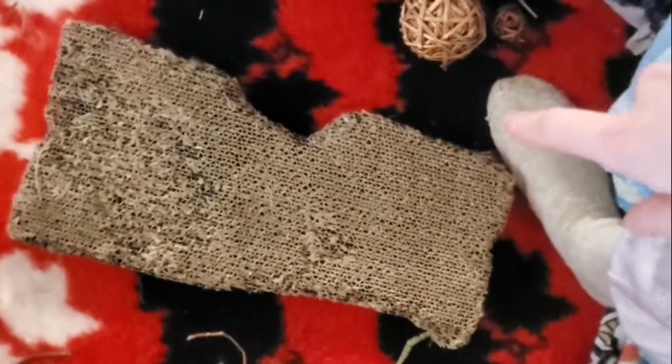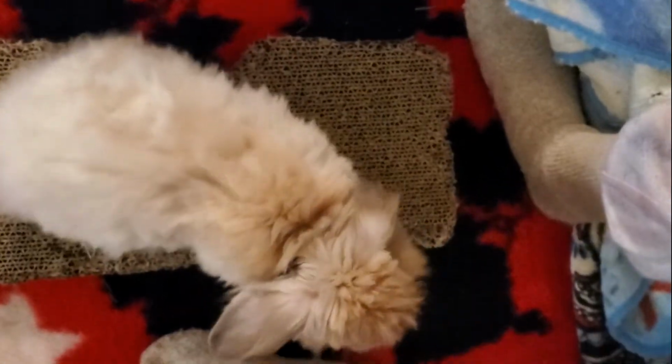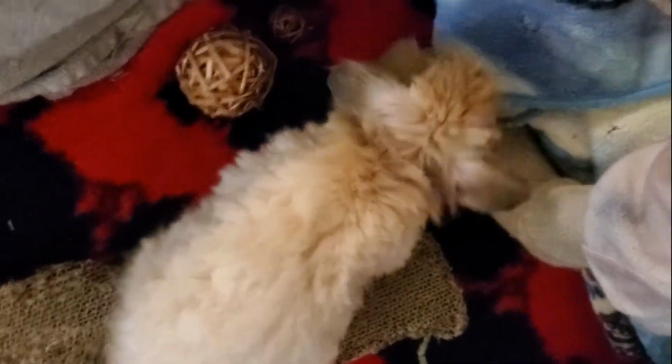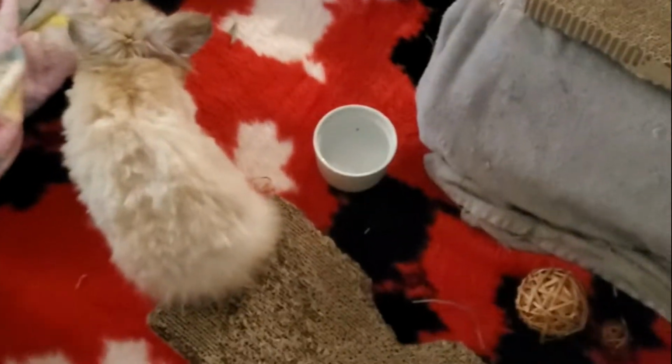Okay. All right. She loves this thing, as you can tell. It's just a cat scratch board. And she has a ton of these that I just put everywhere. There you go. You got your board back. Hi. Oh, that's my foot you're stepping on. Excuse me, miss. Ma'am. But I put these around places where she tends to chew. And then one on the floor because she will rip this blanket up if I don't put this there.